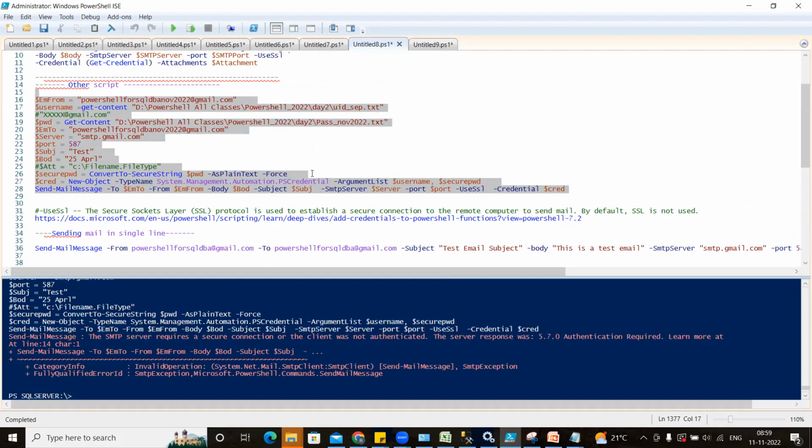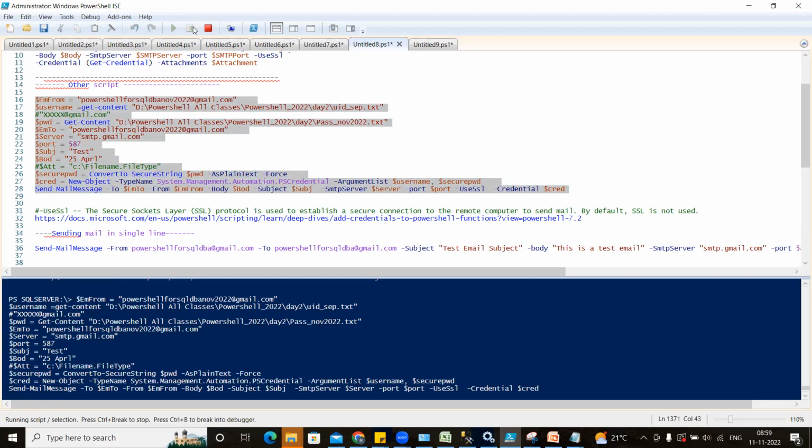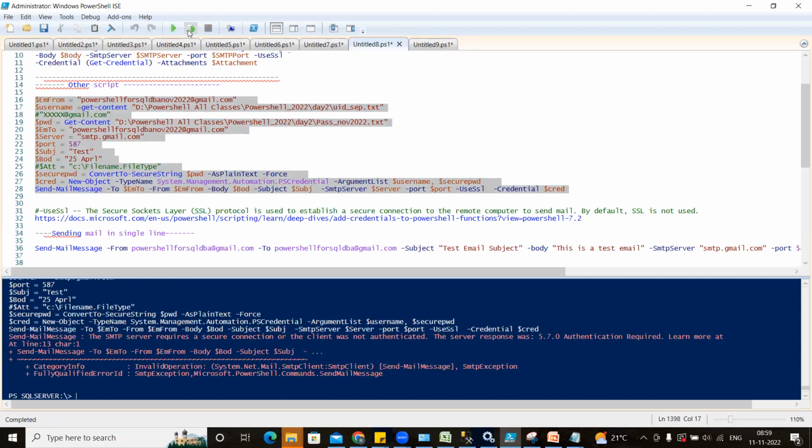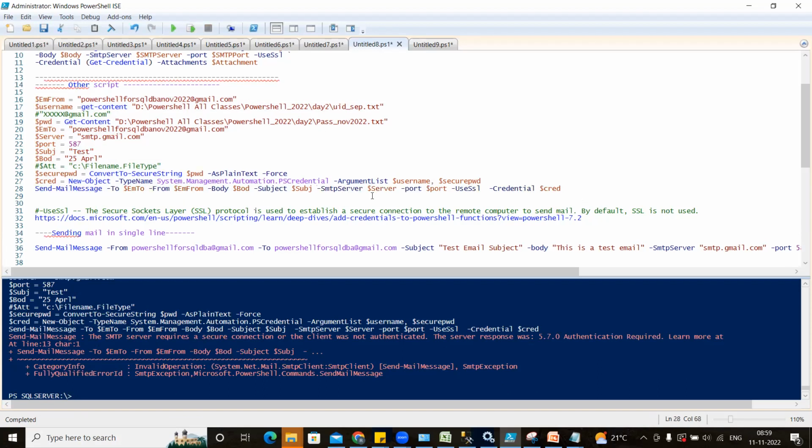Okay, I think somewhere I have given something wrong. The SMTP server requires a secure connection or the client was not authenticated. No, it is not working then. I've given everything correct, right? You can keep here, use credential.